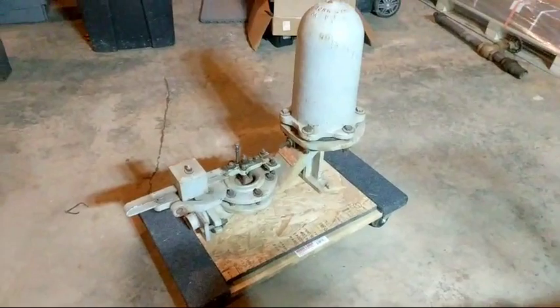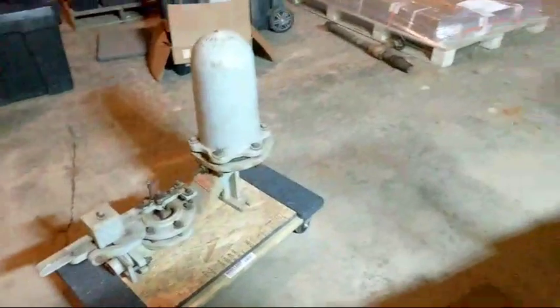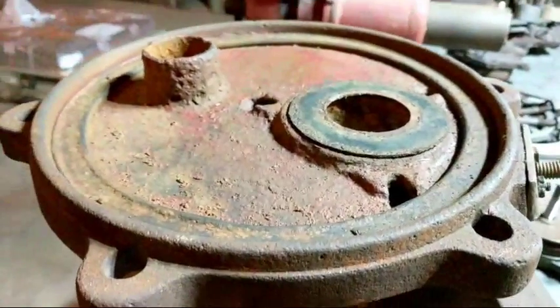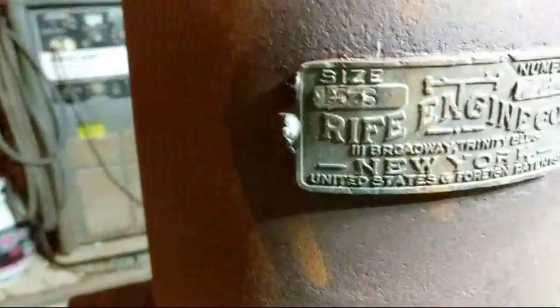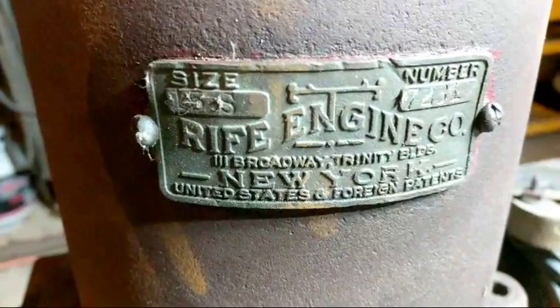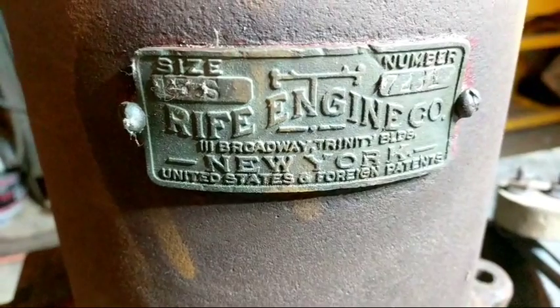Obviously, I have one of my rams running. It's been running since 1998. You've seen those videos. Now, I found this one. Actually, a friend had found it in a barn. And this is a 1920 double-acting ram. Back then, they called them Rife. It was Rife Engine Company. Okay, and this is a 15S. And it is just an awesome little ram.